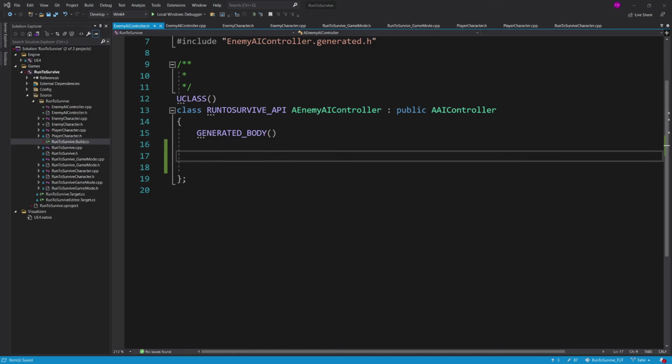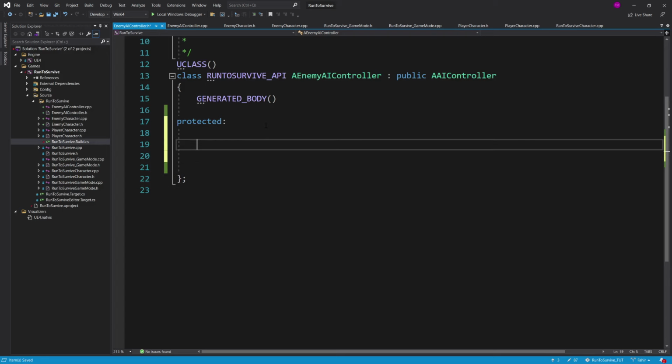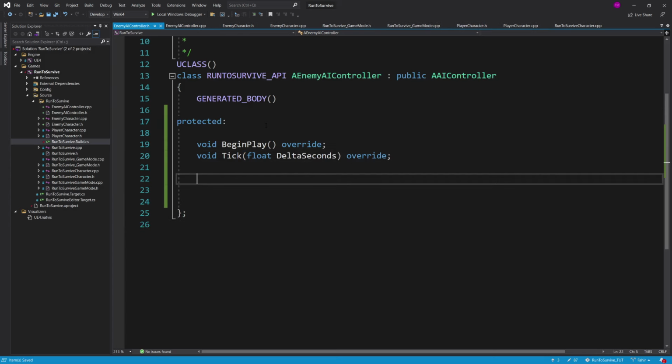So now going back inside of our enemy AI controller, I am first going to create all the variables that we need. First we're going to start with the protected ones, and we are going to override BeginPlay, like that. And I'm going to say here override. Also below, we are going to override the Tick, which takes a float DeltaSeconds, like that. Override again, because we are going to override it. We're not going to create our own Tick and BeginPlay.